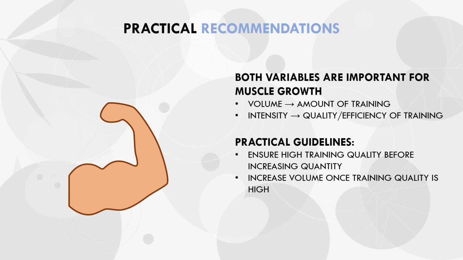Adding more low quality volume will likely result in greater muscle growth, but this makes the training process less efficient. Rather, we may be better off improving our training quality and reducing our volume to get a better stimulus with fewer sets. So really, the best combination would be high volume and high intensity, as this would result in high efficiency and a high total workload.